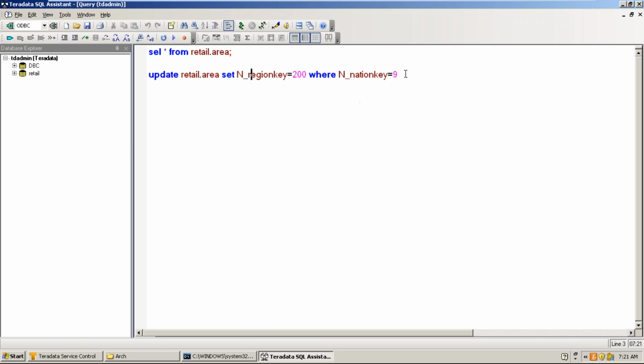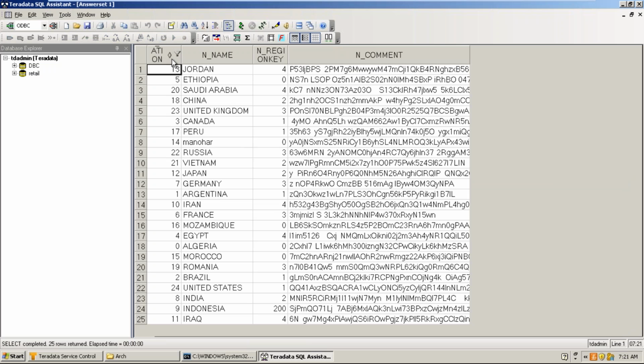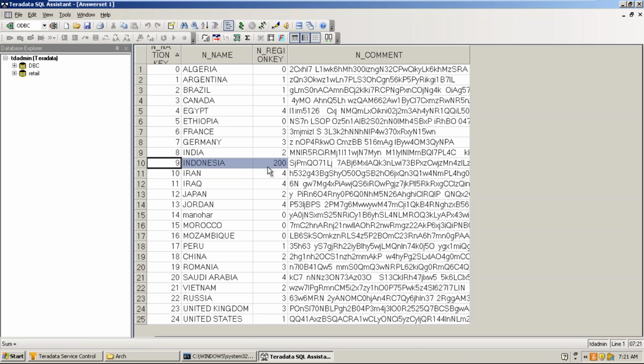Anyone remember what was the value before I updated it to 200? I think it was 2. Yeah, I also hope it is 2. Okay, true. 2, right? So I have updated it to 200. Just a moment, please.